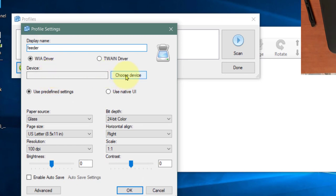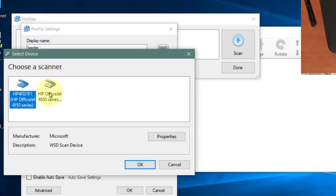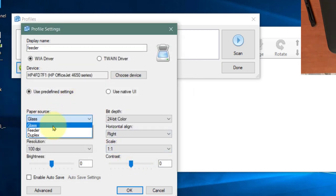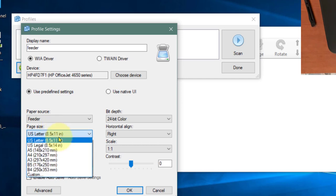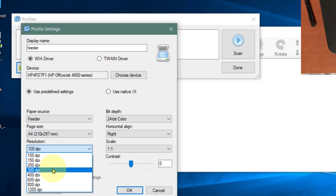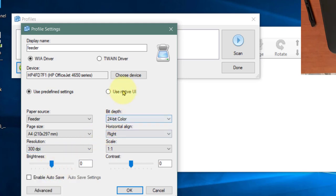The device. Now, if you haven't turned it on, you might only see this with net. I've got mine on Wi-Fi. I've turned it on and now I can see this, which is the one I want to use. I don't want to use the glass. I want to use the feeder. I want A4, as I'm not in America, and I want 300 dpi, which should be enough.